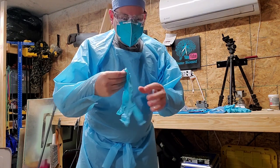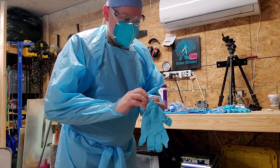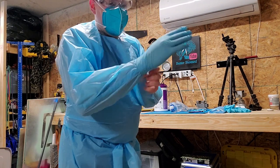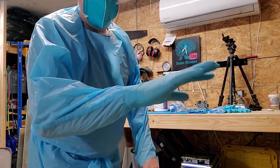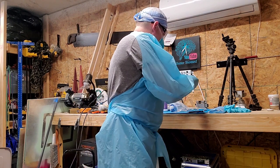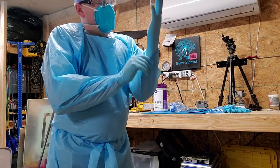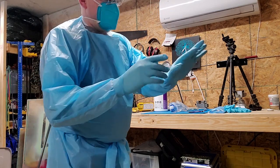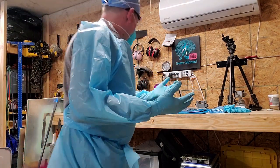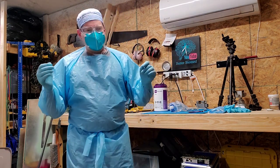Now the next step that you're going to do is take your gloves. Make sure you don't tear your gown. You're going to fit your glove up and over the sleeve. Make sure there's no skin showing. Do the same with the other hand. Make sure you use a large enough size glove that you're not putting stress on the sleeve to tear it. And that is me ready to enter into a COVID ward.